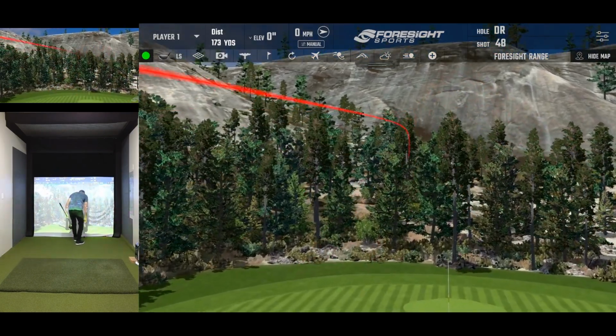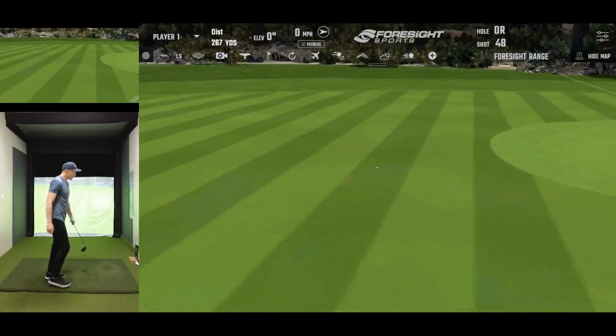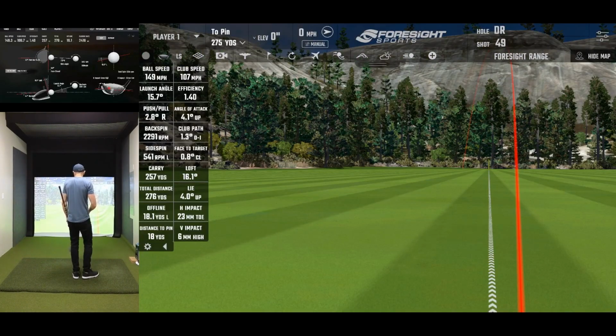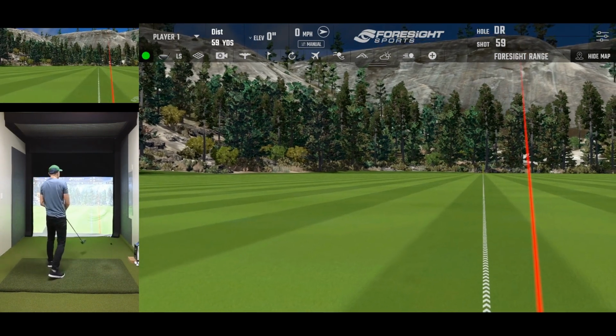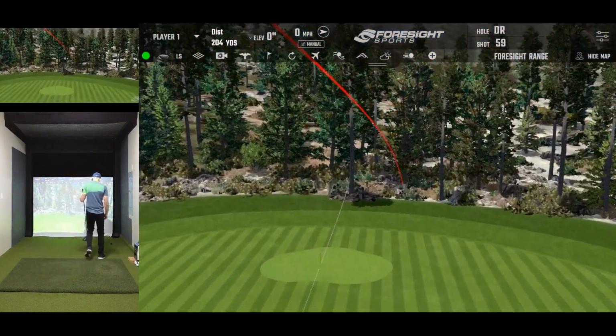That's testing the face for sure. It's high toe, but we're still getting pretty good carry out of that. On the course, I'd be definitely happy with 18 yards offline and 257 carry. Definitely like that flight.